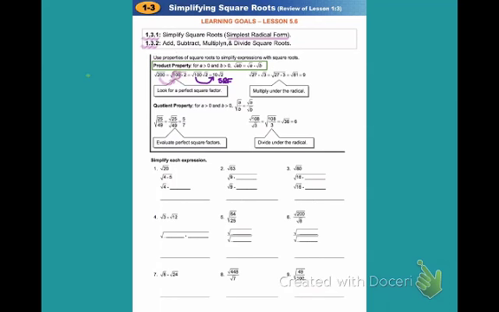We might be using this property in the reverse. So if I had the product of the square root of 27 and the square root of 3, now neither one of those by themselves is a perfect square. But when I use this property in the reverse order, I can go ahead and multiply those and put them together under the same radical, and then multiply 27 times 3, which gives me the square root of 81. And the great thing about this is that it is a perfect square. So I can go ahead and take the square root of 81 and I get 9.